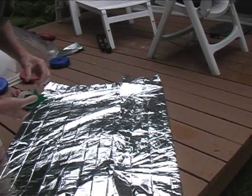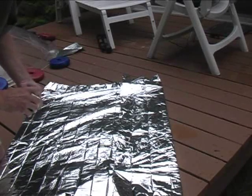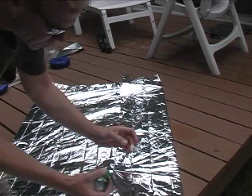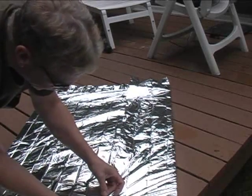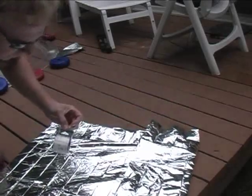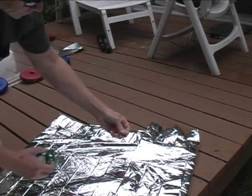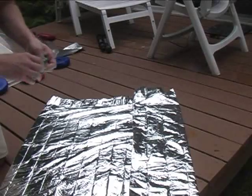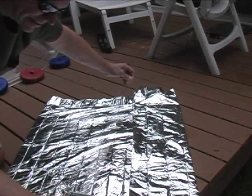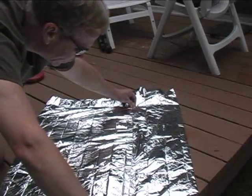I recommend taking two smaller pieces — just small little teeny pieces like that — and securing both ends before you start working on it fully. Nice and taut right there; that secures that end. Similarly, we're going to use this over here — it's just like wrapping a package, no big deal. Secure this right here. You can get cheap plastic tape like this; it doesn't matter. Pulling it and then laying it right out there on top — voilà.